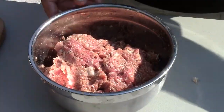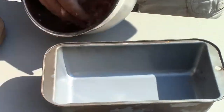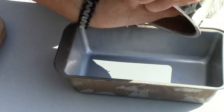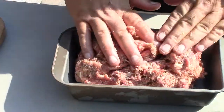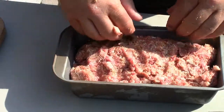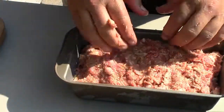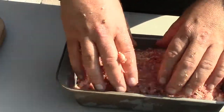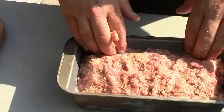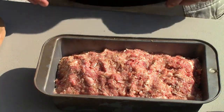Okay, now that we've got that mixed in really well, we're going to transfer it to our loaf pan and press it down and make a nice uniform loaf. And now I'm going to go clean my hands and we'll be back to get this on the smoker.